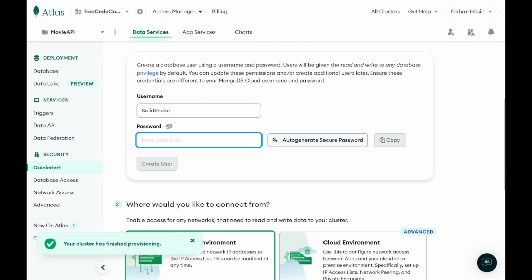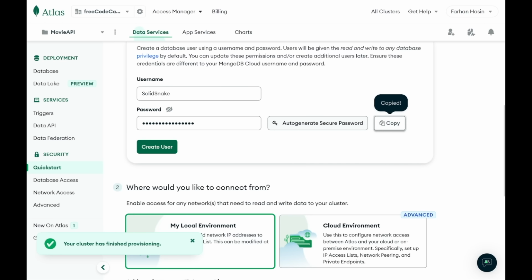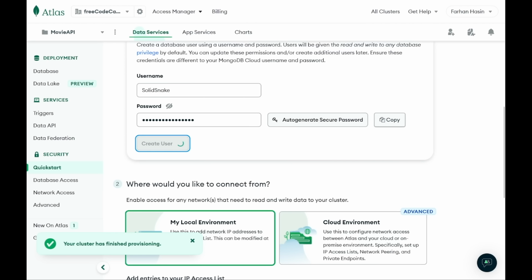Now, when it comes to password, make sure you are always choosing a very strong password and not ones that are easy to remember. Use a password manager maybe, but always use hard to guess passwords. So I will just use the auto-generate secure password. And I will also make sure that I am copying my password to the clipboard since I will be needing this later on. Okay, then hit the create user button.